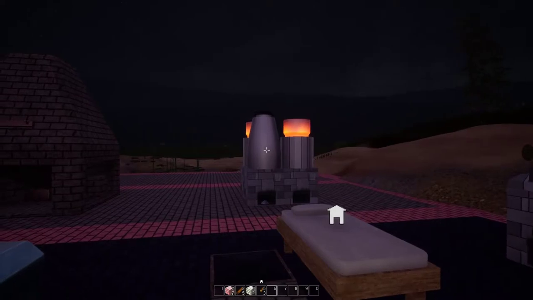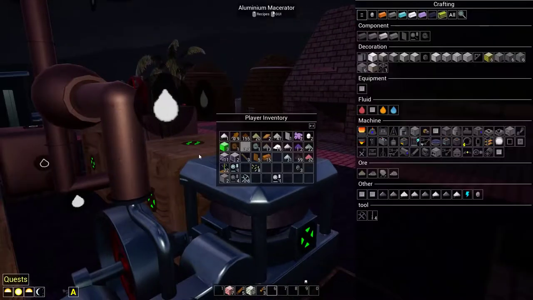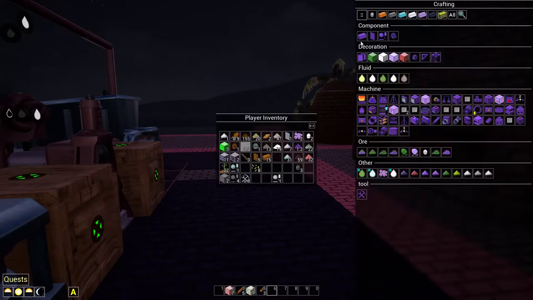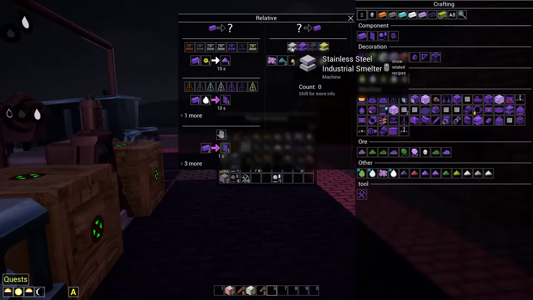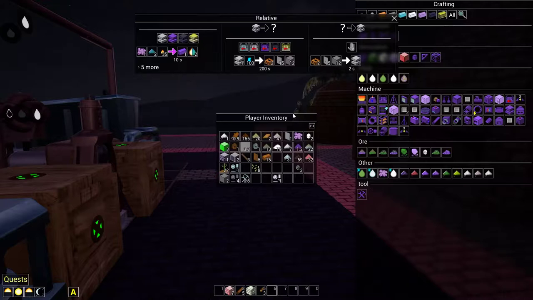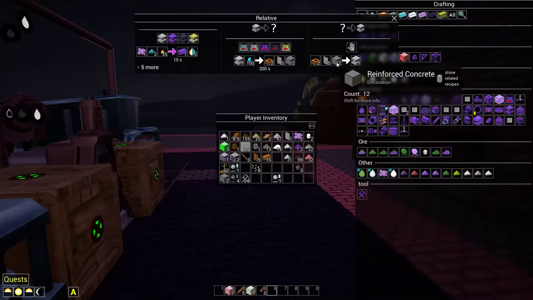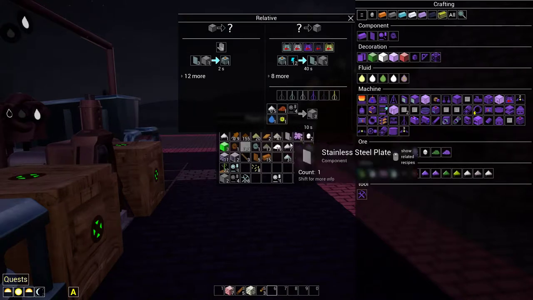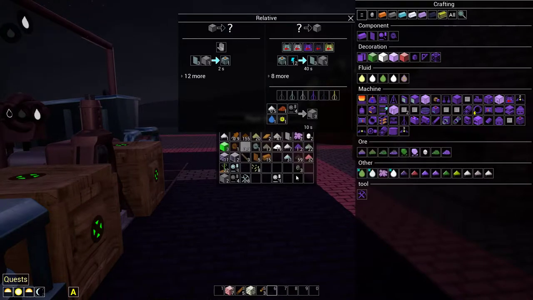All right. I think in the interim here, I'm going to... What am I going to do? I needed one final steel thing. The stainless steel industrial smelter. Which requires reinforced concrete, for which I need steel parts, don't I? I need steel parts for that. And cement dust. But the cement dust is fine, right? I've got some of that still. No. Maybe.